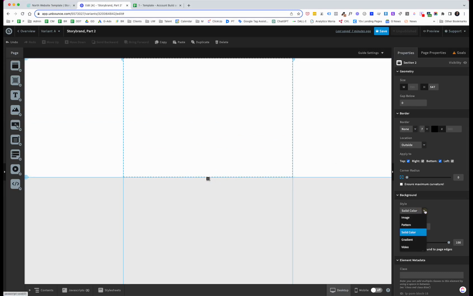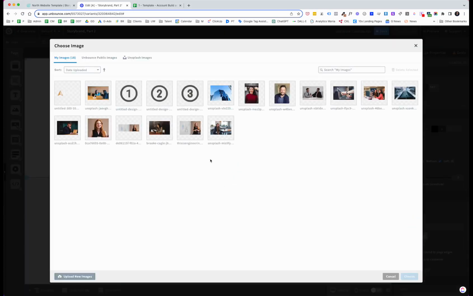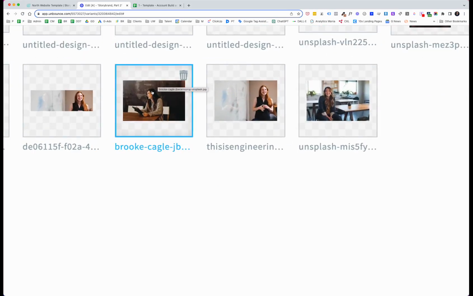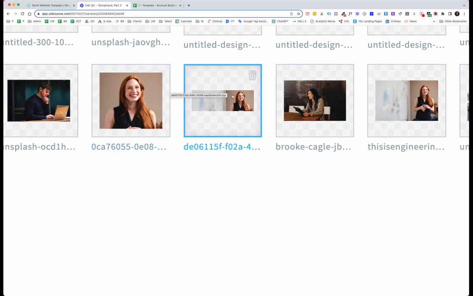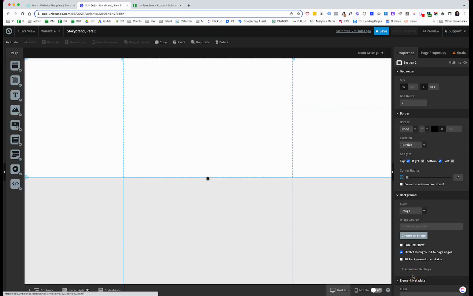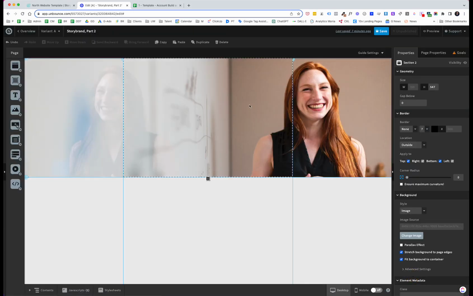And then down here for background, instead of solid color, we're going to say we want an image. Okay, so here are some images that were previously uploaded. There's a bunch of them here, and you can kind of see how when I select the images, I try to find something that has the ability to add some text without it being washed out or being a little hard to see. The last one that I created was this header here, so I think I'll just do the same thing. I'll just go with this header. So let me just select that and zoom back out. I'm going to choose that as my header image, and that will pop in.